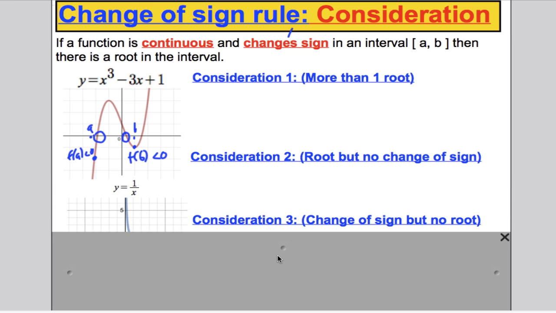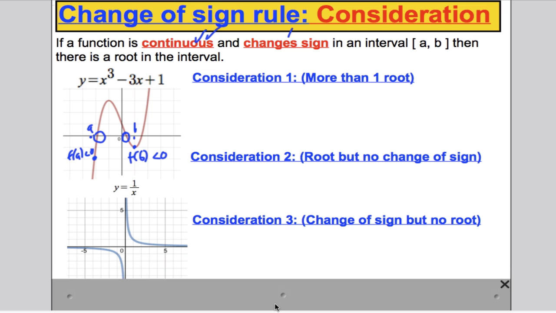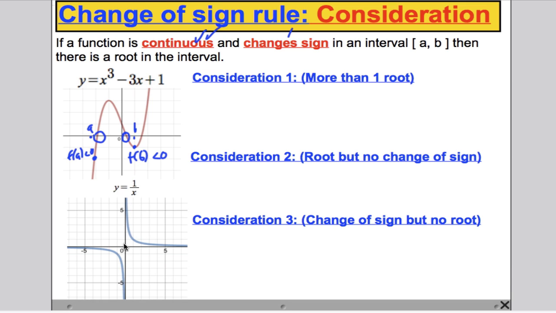And the last thing to point out is the importance of the continuous comment in our change of sign rule. You can have a change of sign in a discontinuous function. Imagine y equals 1 over x. It looks as such. It's discontinuous when x is 0. You can't draw this without taking your pen off the page. It is not a continuous function. However, although there's a change of sign, there is no root, and there is no root because it is not continuous. So that condition in this sort of theorem that it's continuous is absolutely vital. If the function is not continuous, you can have changes of sign all over the place, but that wouldn't guarantee you a root.